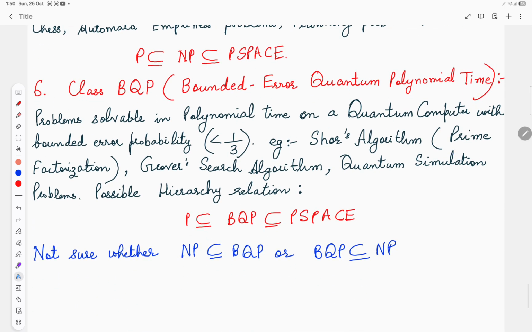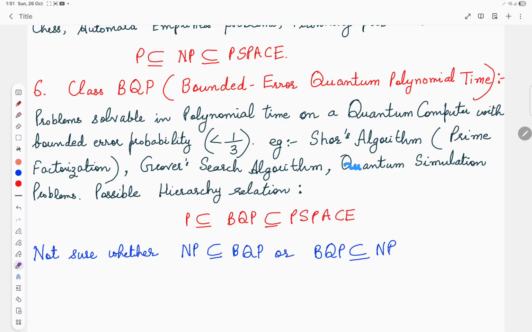Now there is another class that has been added due to quantum computing concepts, because quantum computing redefines this boundary of P and NP by solving certain hard problems faster. So what does quantum computing do? Using a quantum computer, we can solve these hard problems in polynomial time. Quantum computing redefines this boundary by solving certain hard problems faster, showing that computational difficulty depends not just on the problem itself, but on the model of computation used to solve it.